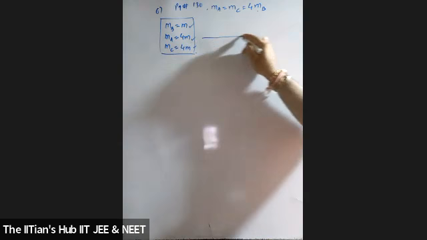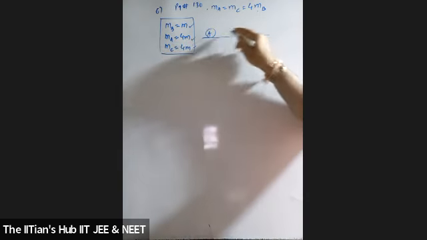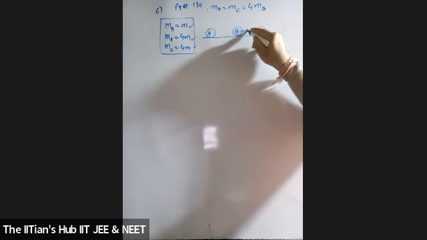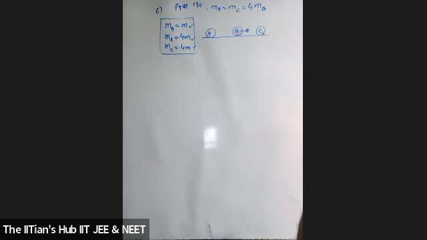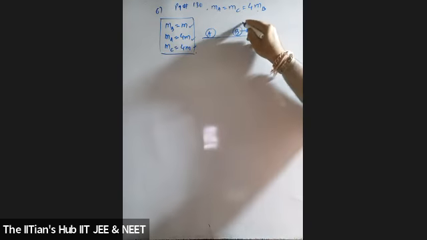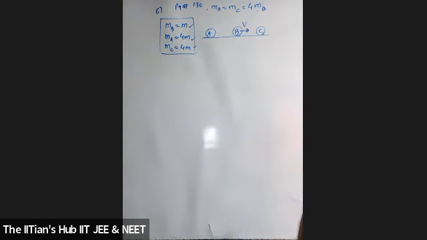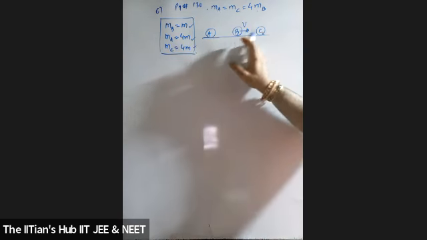Now they've given you 3 objects, there are 3 spheres. Okay. A, B, and C. And they've shown the motion of B, students, with a velocity V. So given 3 balls A, B, C placed on a smooth horizontal surface with the given masses. Ball B collides with ball C with initial velocity U. The first collision, students, is B with C.